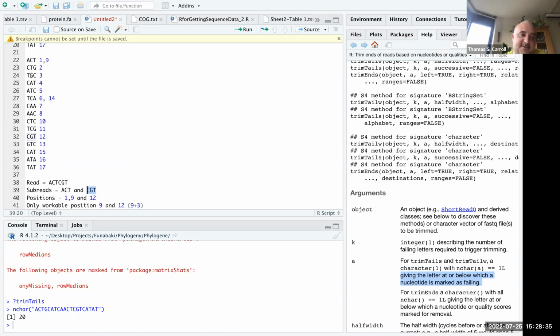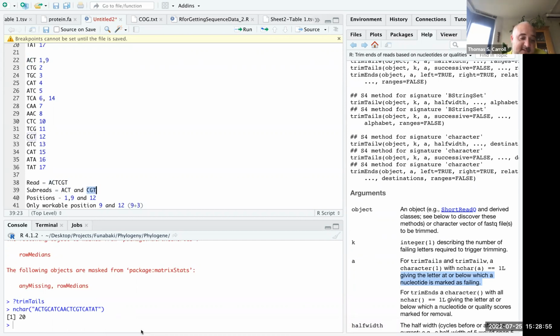By doing this up front, when it goes to align, it's going to save so much time rather than having to scan the full genome over and over again, right? Or hold the whole genome in memory when it's trying to find all the potential positions for ACT and then the next part of it.